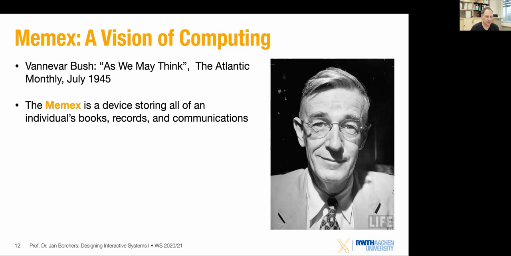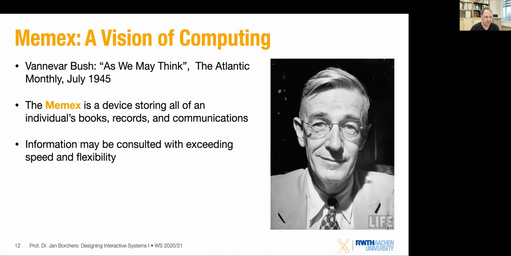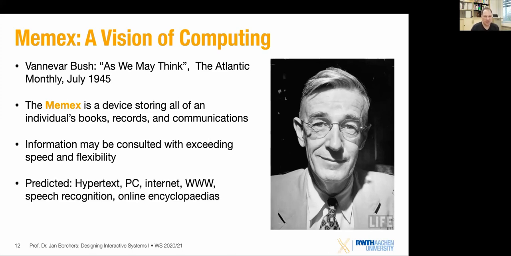So it's a device that stores everything, like all your books, all your records, all your communications. He said those could all be in the MEMEX. It's like your personal information storage, basically, that has everything in there that you've ever taken a look at. And it was claiming that you could consult this information with exceeding speed and flexibility.